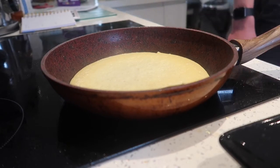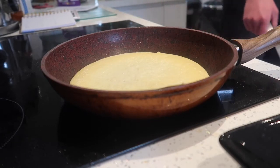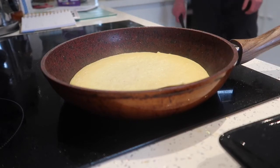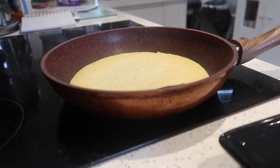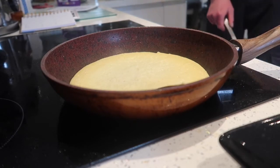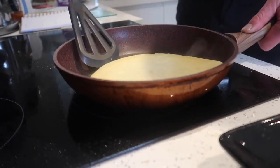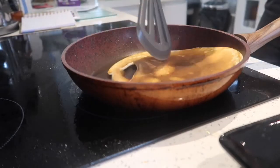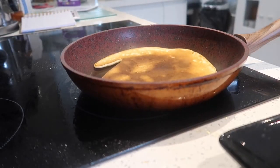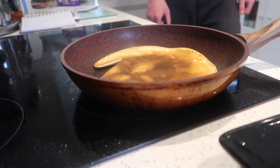I mean, these are massive pancakes that I'm making, but then again, I've got a massive frying pan to do them in. I have got a much smaller frying pan, which really I should have maybe used, but then I think I would have had more pancakes than I do right now. And again, you just literally grab your spatula, turn it. Oh, look at this! Oh my goodness! That's a proper pancake, guys!